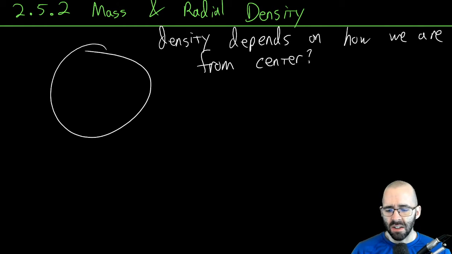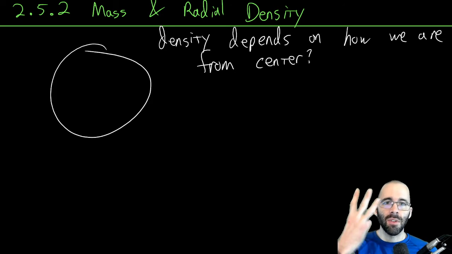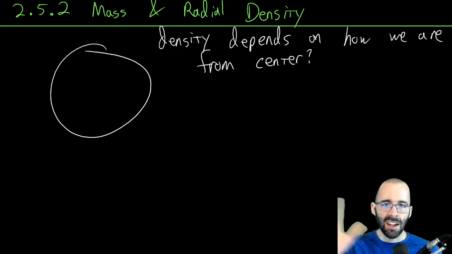There's a bunch of problems we could construct like this. As long as the density only depends on one thing, we can evaluate it in calc two. When density depends on two things, we need a double integral, and if it depends on three things we need a triple integral - those are calc four stuff.